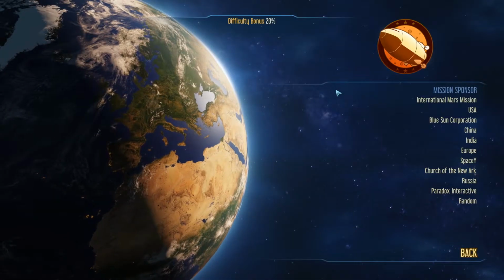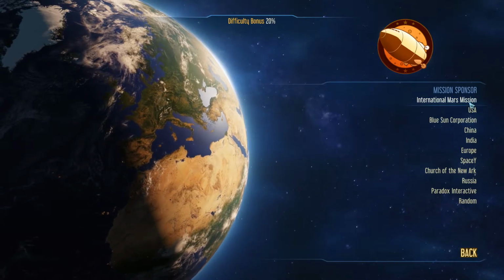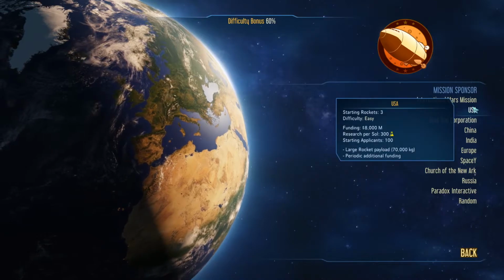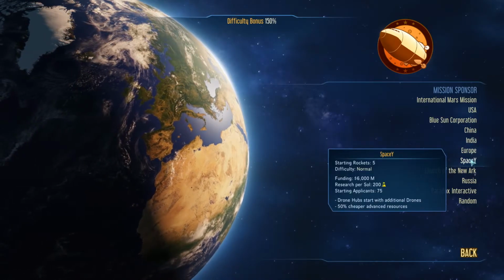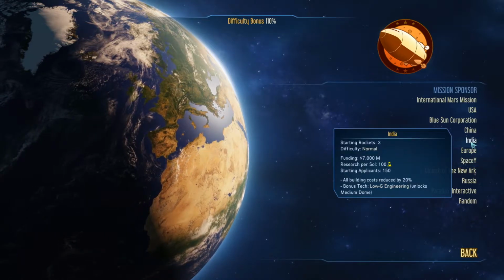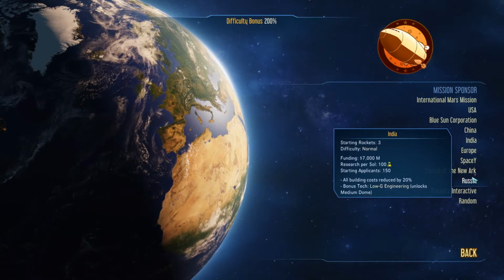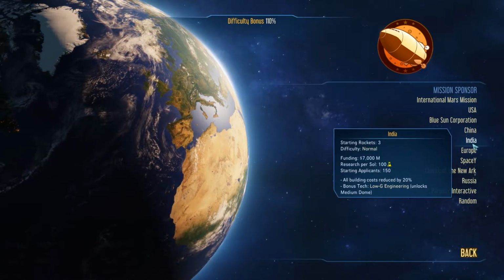First is your mission sponsor. The first couple are easy. Well, very easy and then easy. So these guys are all difficulty easy. Normal starts at India. It goes through Space Y or Spacey. I'm going to focus on these three. We'll play these later. But first, let's talk about what these do.